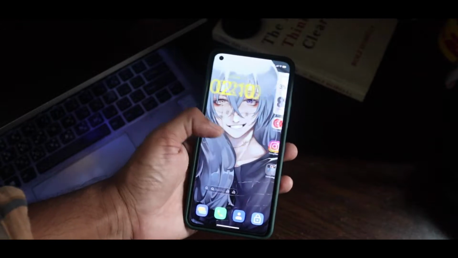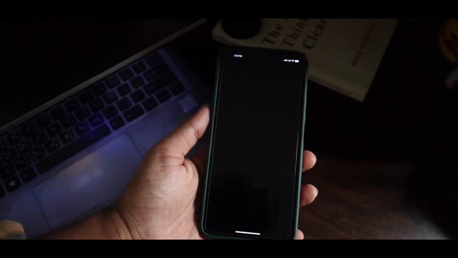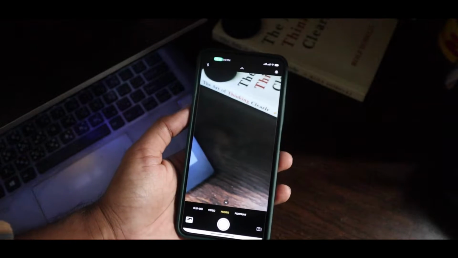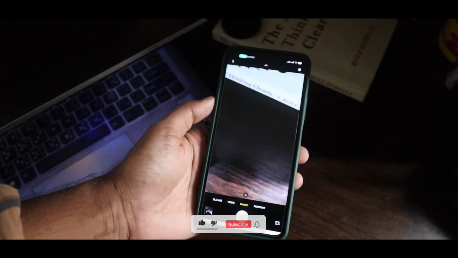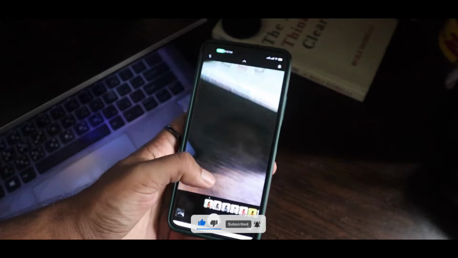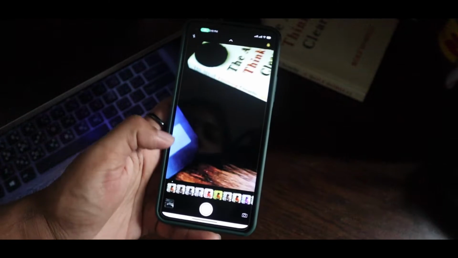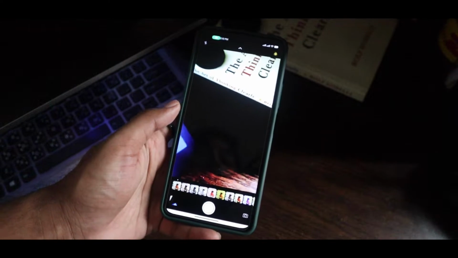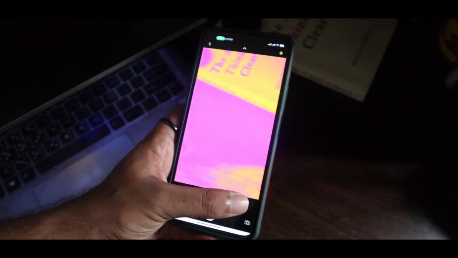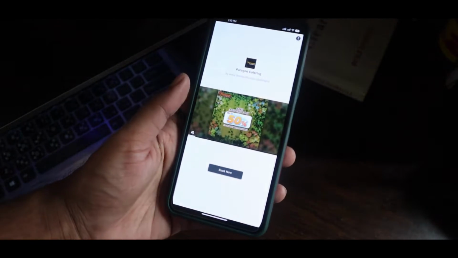iPhone 14 has a great camera, like those sensors and the new 48 megapixel. But besides that, iPhone 14 has a great camera application, and now you can use that camera app on any Android phone or any Android device. And the best part is it has all those filters. As you can see, you can simply select these new filters and capture photos at the same time. Even before capturing, you get to see the view of these filter actions, and by simply pressing there, you are good to go.